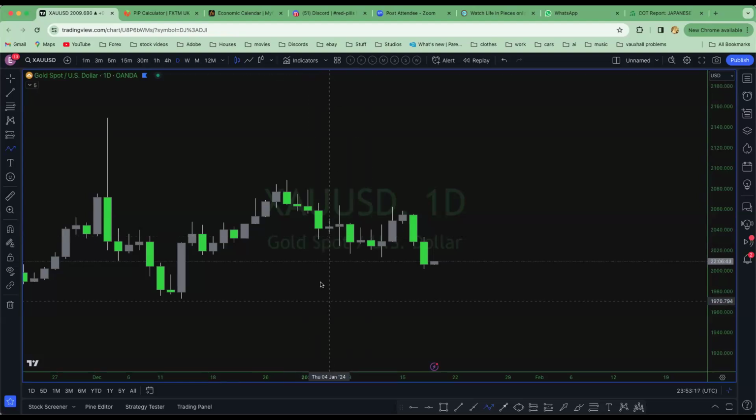Now, anyway, again, I'm going to just go over this. If you start your path tool from the top of a bullish wick and then the bottom of a bearish wick, this will help you to identify market structure breaks in the market, and you'll see what I'm going to do. If there are candles that have pretty much no wick, some candles don't have a wick, then again, it's still just the top of that bullish candle and the bottom of the no wick bearish candle. So here, I'm just going to start from up here.